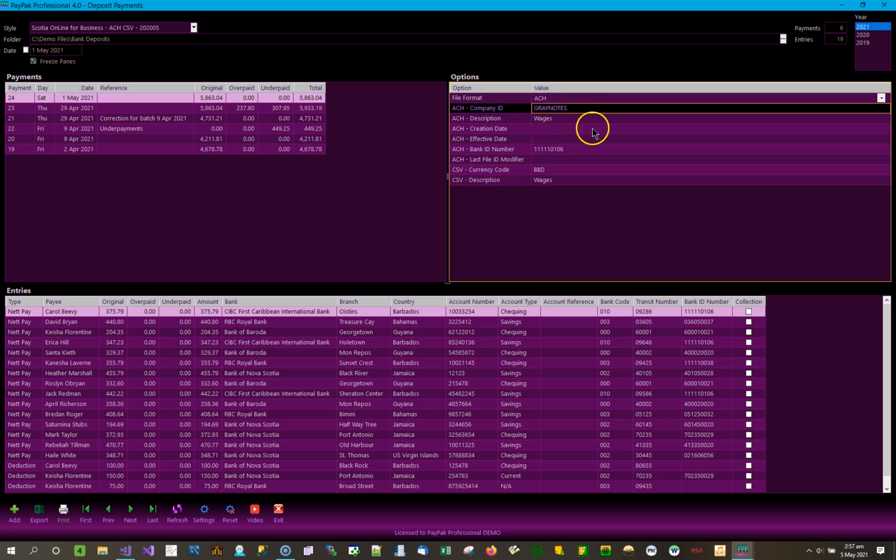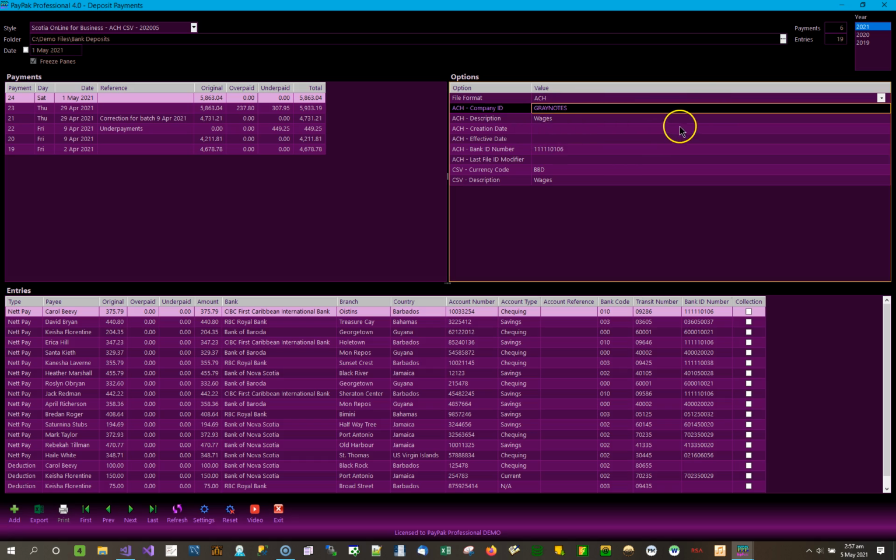What I can tell you is that some of the fields, the bank will tell you what code you're to use or what information you're to put in. For example, the company ID. For some banks, that company ID is given to you by the bank.